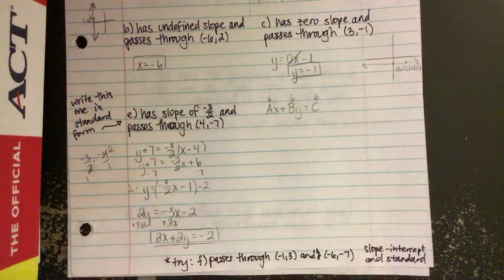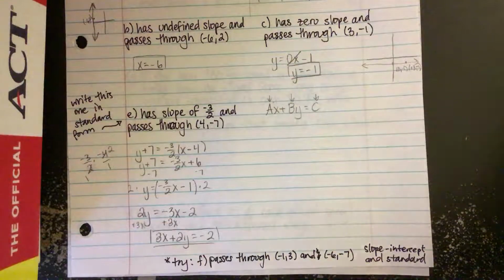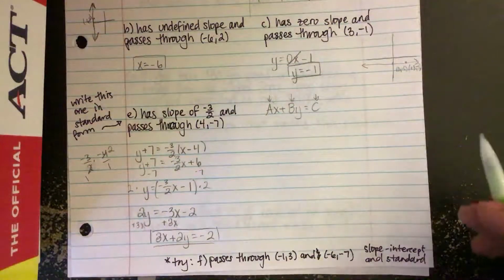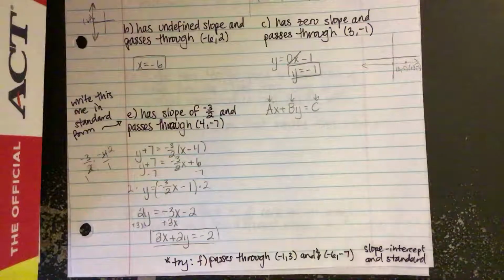And maybe you're asking yourself, well, why do we care so much about standard form? Well, if you remember from 2.3, there are times where we can use that standard form to help us graph the equation of the line. Okay, we can use the intercepts, plugging in 0 for x to get a y-intercept, plugging in 0 for y to get an x-intercept.